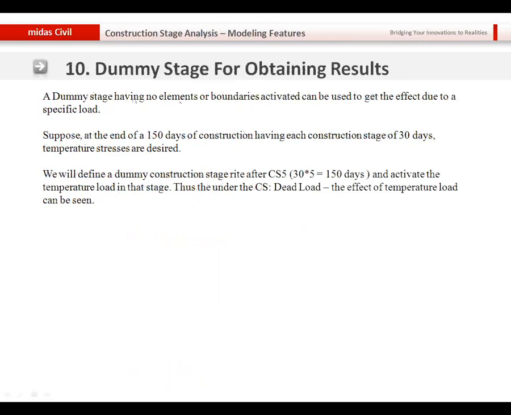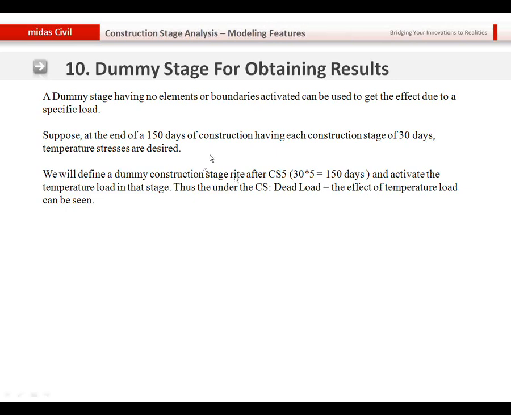Also here I would like to tell you about the dummy stage for obtaining results. By dummy stage we mean a stage having 0 days or having infinite days for obtaining the time dependent material effect.